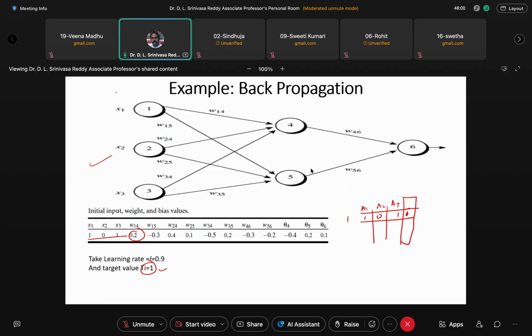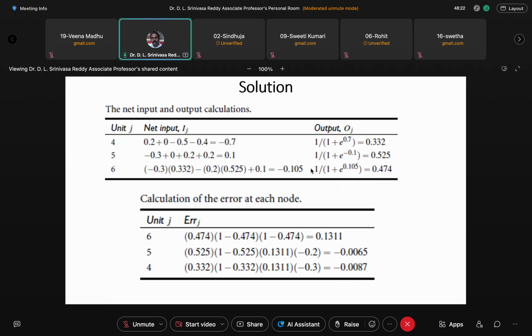What is W14? The connection from 1 to 4. This is equal to 0.2. Then W15 is minus 0.3. Then W24 is 0.4. Like this, you fix it on this network and update the weights in one iteration.